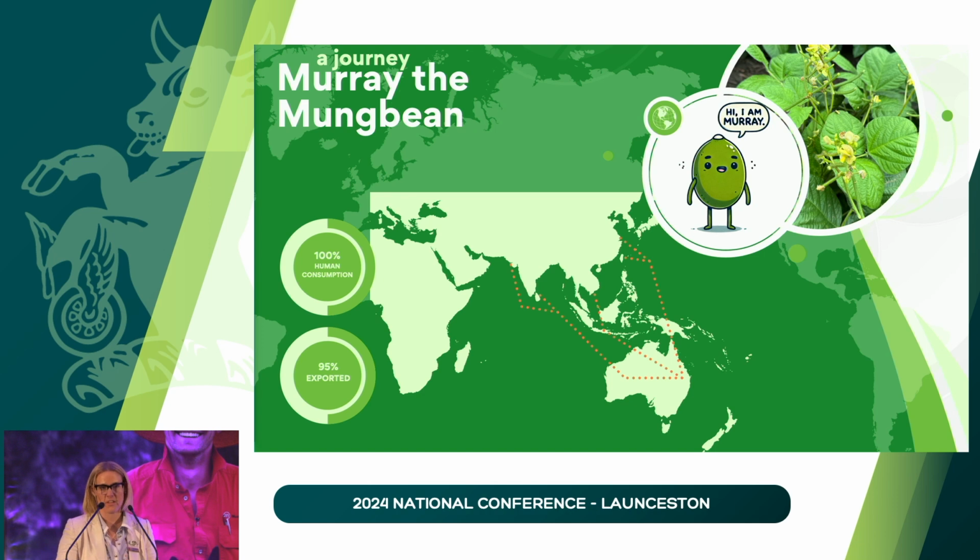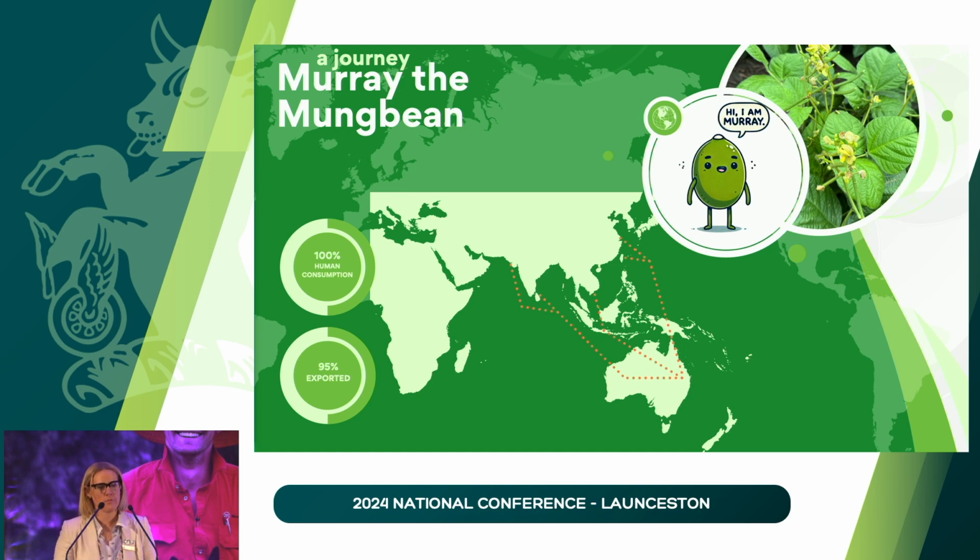These early interventions are critical, but they also set the stage for potential challenges when it comes to meeting MRLs later on. As Murray grows, he enters a vegetative stage, where he becomes vulnerable to insects, diseases, and competing weeds. The farmer uses fungicides, insecticides, and selective herbicides to protect Murray during this crucial phase.